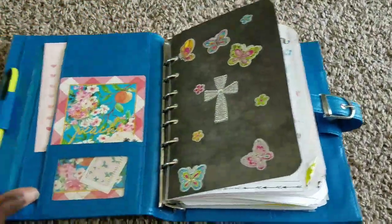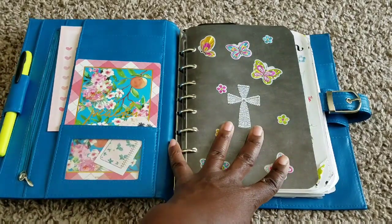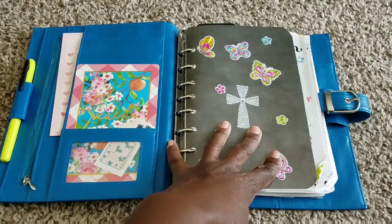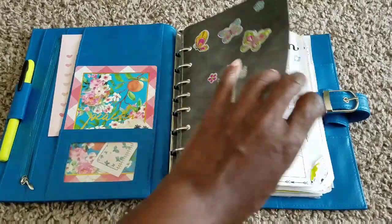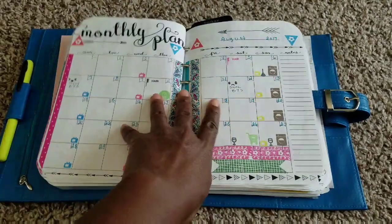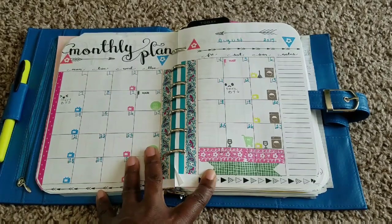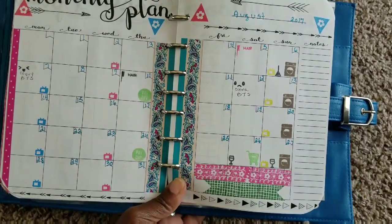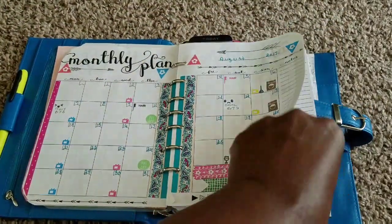Now, when I first started this, I was getting into planning and trying to find my way of decorating. So this isn't the prettiest when it comes to planning. It's just very functional, especially now that I'm using it for work. So please don't judge me. But I'll show you kind of what I was doing with it. It's not that much decorating, but that's how a monthly would look when I was decorating it. Let's see if I can find a most recent.